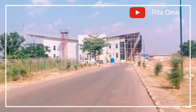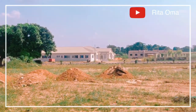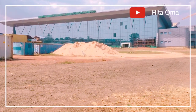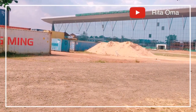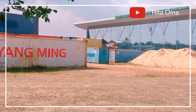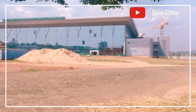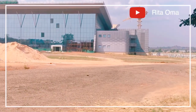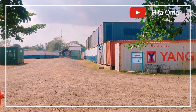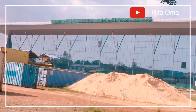This is the outer view of the airport and also the way out. I'll be heading straight to the new building to see if I'll be permitted to video the inside. This is the new airport building — I wasn't permitted to video the inside because it has not yet been completed, so I had to show you guys the outer view of it. The Chinese company are the ones building this new airport.